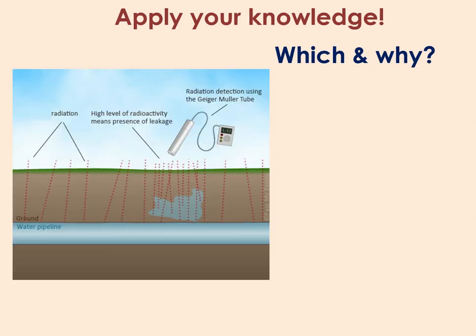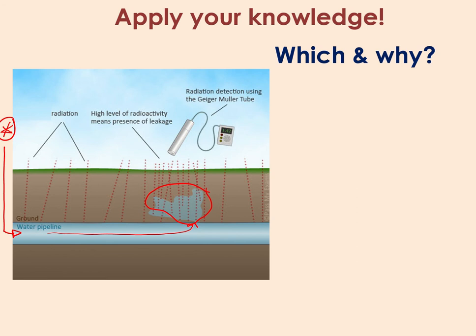Final one then, I think. The final one is using a Geiger-Müller tube to work out when a pipe has got a leak. So the way that this works is you deliberately allow a radioactive isotope into the water supply. Okay, so if this is my supply here, at a certain point in time I allow radioactive isotopes into there. Wherever the leak is, here, the water is spread out of the pipework and into the ground, into the soil around the pipe.